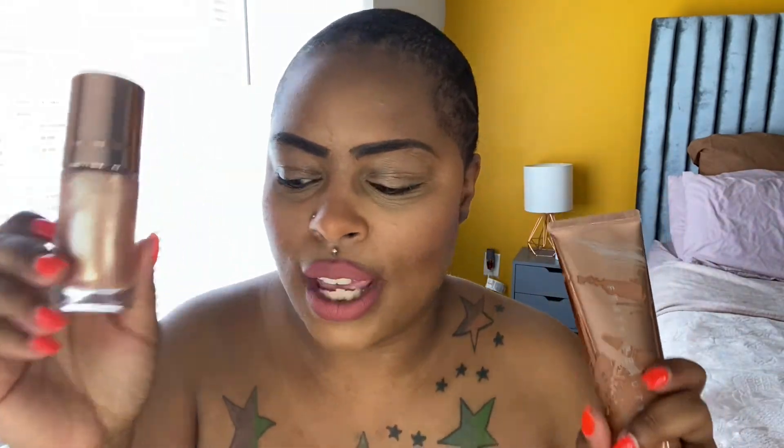If you've been following Fenty since their first launch, Rihanna came out with the Fenty Beauty Body Lava Shimmer. When I read the description and saw the reviews, they are definitely different in formulas — this one has more of a creamy base and the other is more of a glittery shimmer base. Fenty used to make the Body Lava in travel sizes on their website and Sephora, but she discontinued it on both sites, so I got the travel size on Amazon.